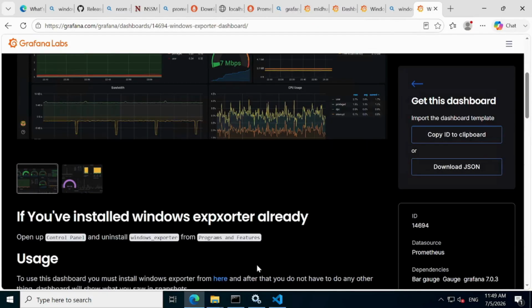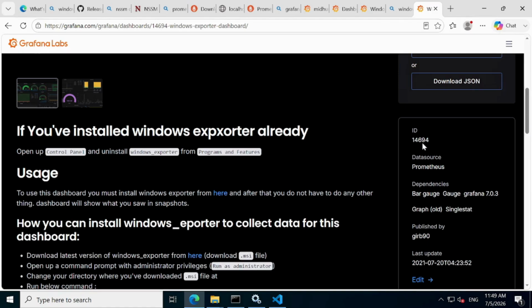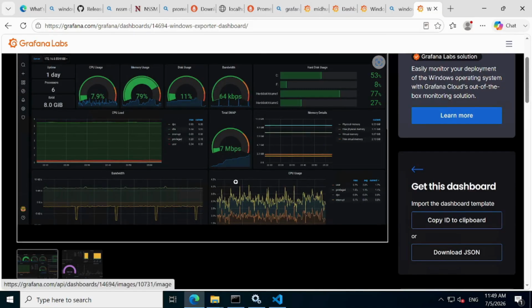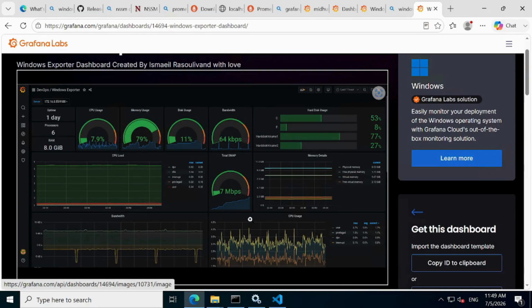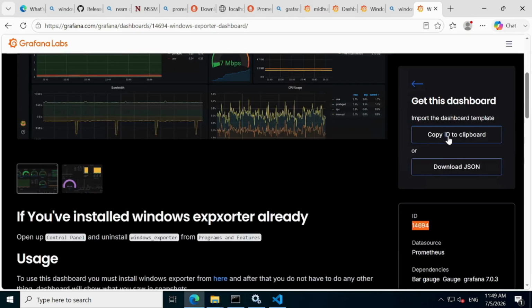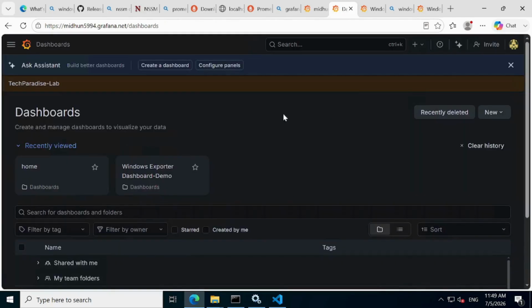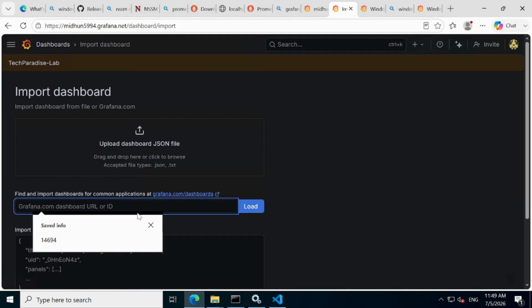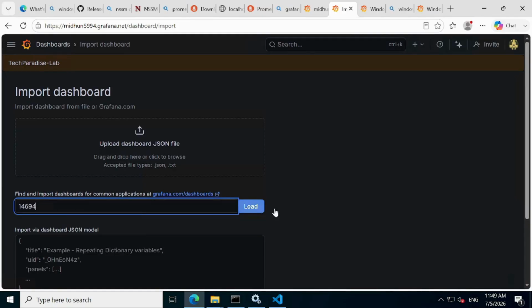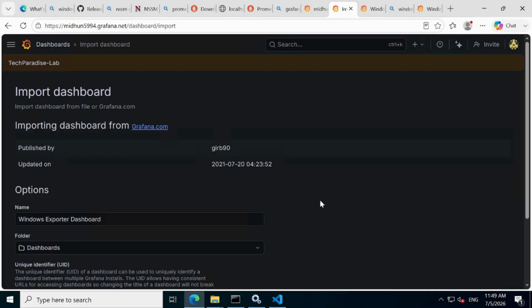Okay, yeah, I think this is the same dashboard. Even I used it for some testing purpose. This is really a good dashboard. You can see many of the data, a practical monitoring use case. I think what we need is you can copy the ID to the clipboard, click this part, and go to your dashboard. Go to new and import dashboard. You can copy paste the ID, click load. So you can load the dashboard.